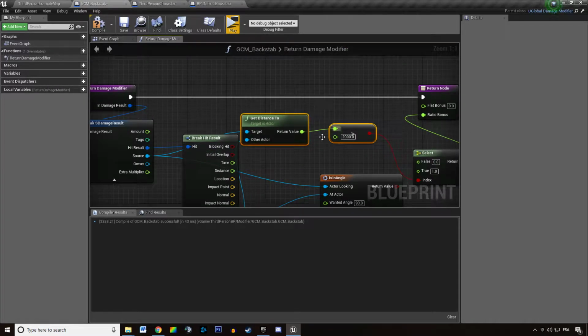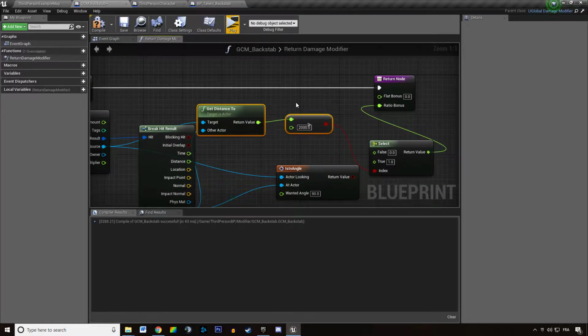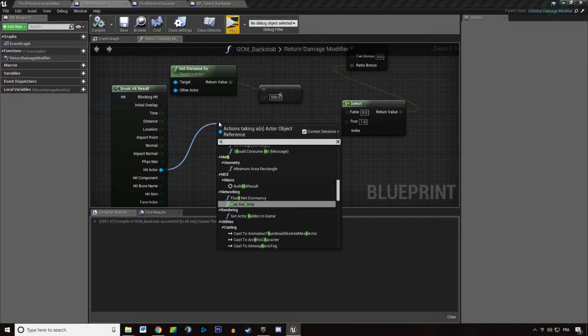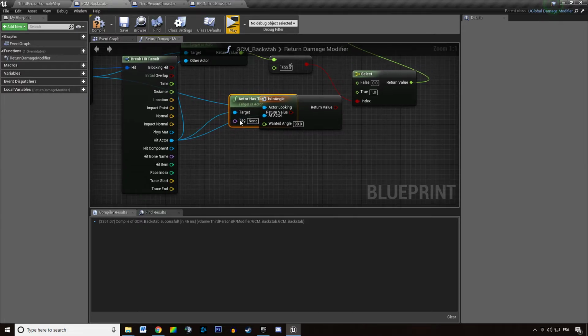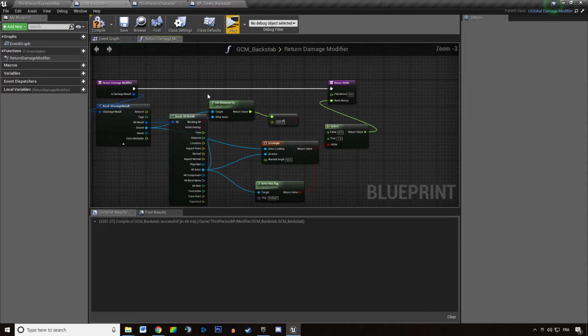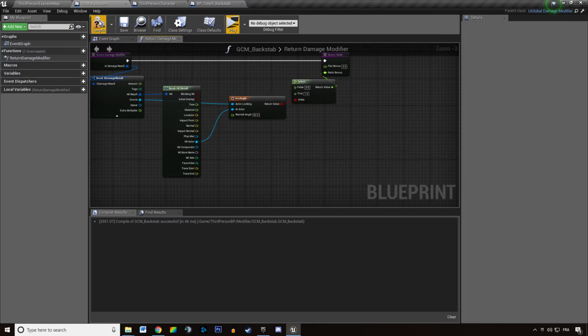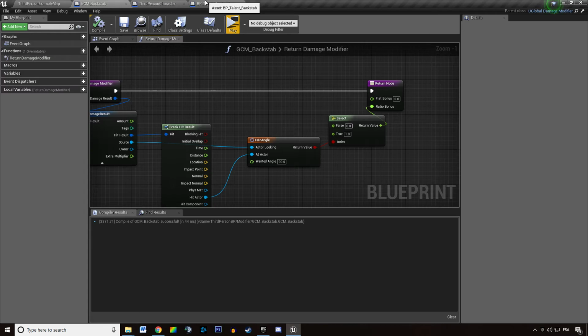So you've basically learned a talent that says you deal more damage from afar, or you could be saying something like this, which says you deal more damage at close range. Or you could be saying, does the actor have tag undead, for instance, or any other built-in Unreal feature. So this is all the things you could be doing with the global combat modifier feature.